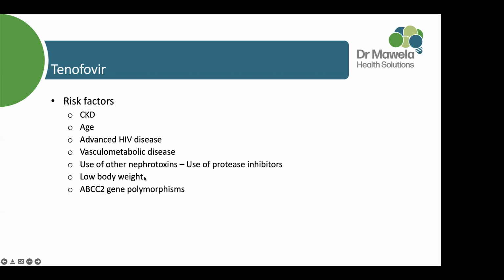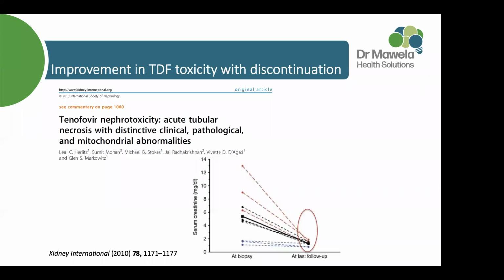If you read our guidelines, they always talk about an elderly patient who's got a weight less than 50 kgs with a creatinine above 100 as patients who are at a significant risk of developing tenofovir toxicity. And there are those who have a genetic predisposition, especially our Black patients. So we always have to see, but we don't generally do genetic studies in our primary care and hospitals.